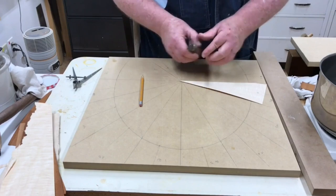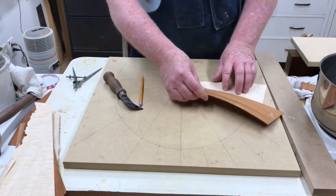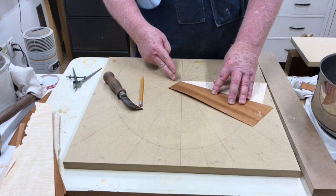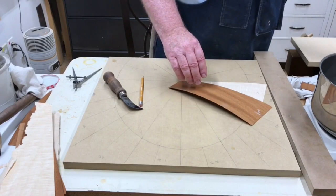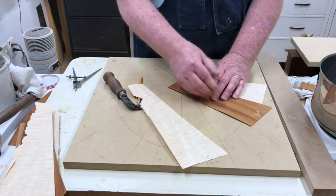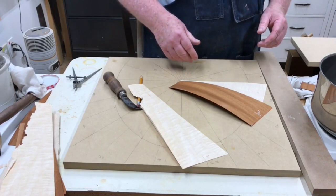So this piece will go in here, and we want it to go past the center. And then we want to get number 14, and we'll put 14 in here and butt it up against this one, because the right side of 14 has been trued. We'll then lay our straight edge down on this line, and we'll cut the left side of 14. And then we will take 15 and butt it up against that edge and just walk this around, same process: butt this side, cut this side, butt this side, cut that side, and you just walk around the tabletop. Couldn't be simpler.